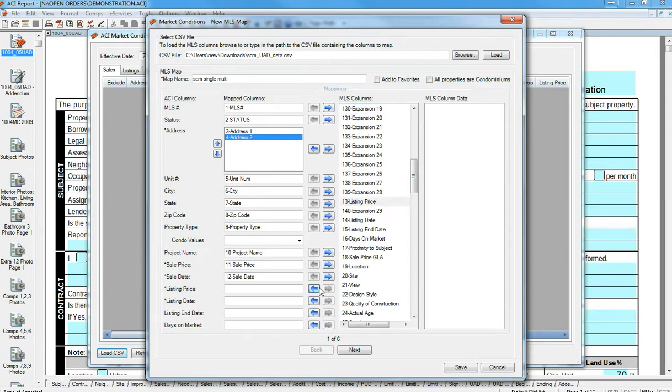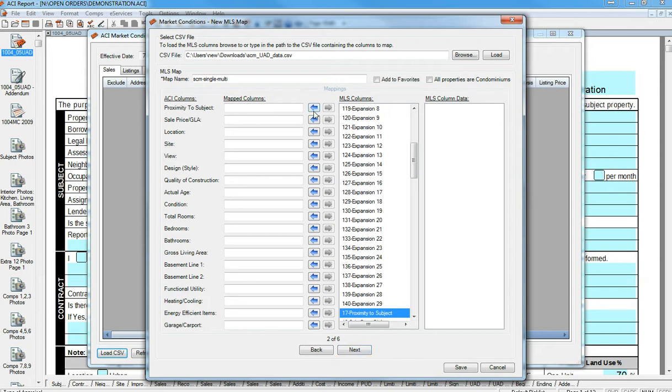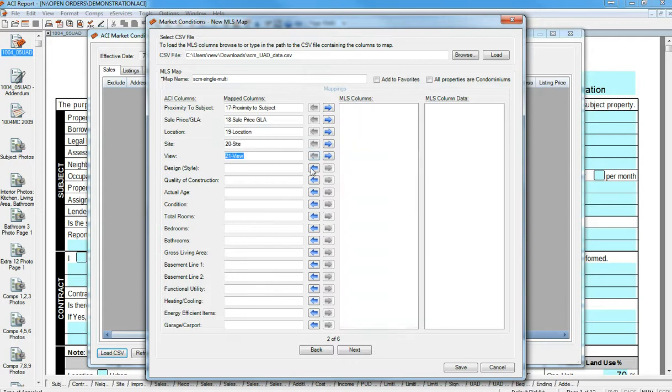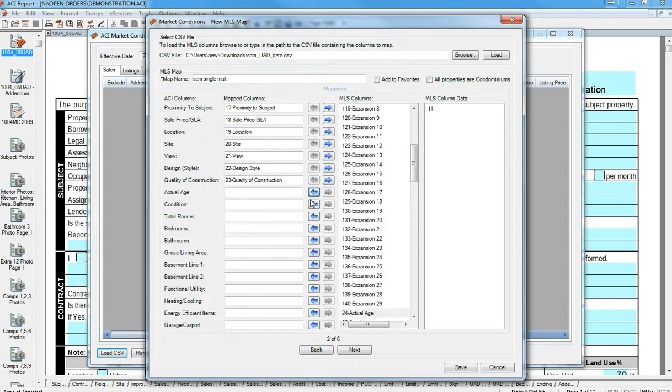List price. 13, listing date. 14, then we go 15, 16, and it gets pretty easy from here on out. Next, 17, 18, and on this page you can pretty well just go down the line.